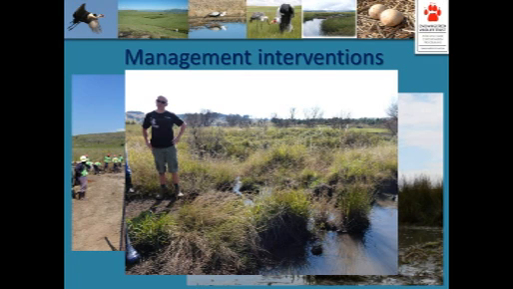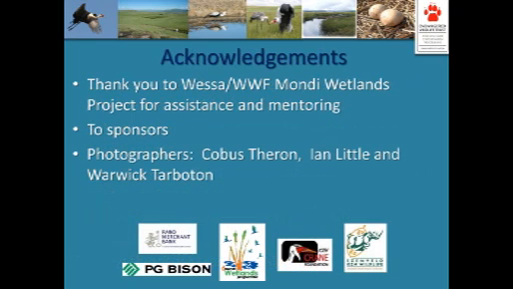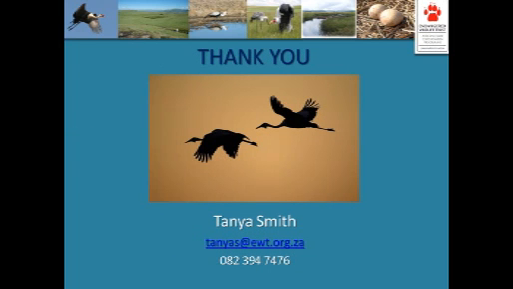So basically we're going to do this for at least 25 more sites. So lots of work. And at least 5 of the sites we're going to use a level 2 wetland health assessment. And from there we really want to develop a sort of a habitat suitability assessment tool that we can look at assessing wetlands and their catchments for determining suitability for wattle crane breeding and usage. So thank you very much.